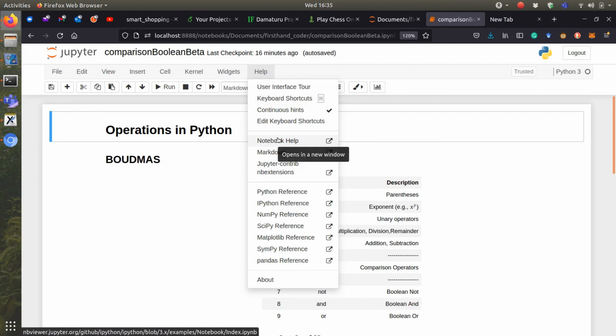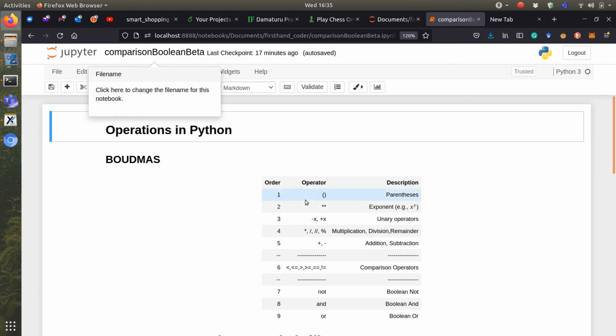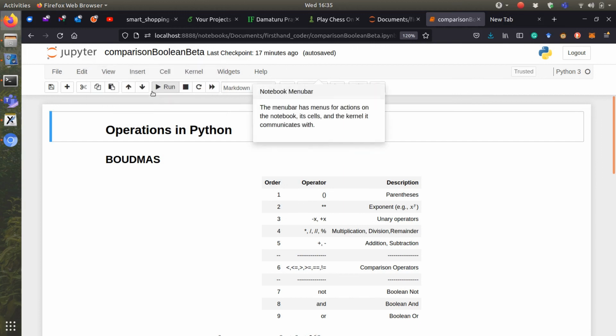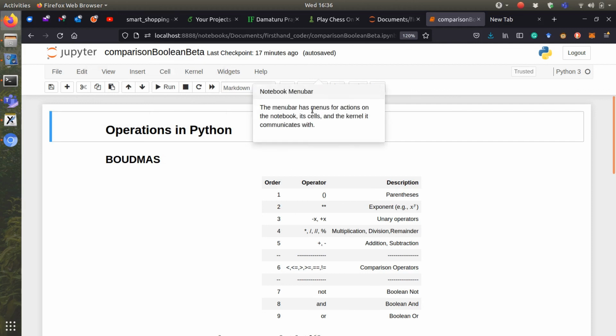If you want a tour, just click on the user interface tour, and then you can use the arrow keys, left and right, to go backwards and forwards. If I press the right button, it will show me the next item, which is this part, and it will keep showing me items the more I press right. If I want to go back to the previous item, I can just press left and it goes back. If you want to exit, just press escape.